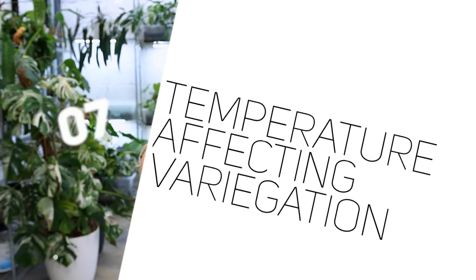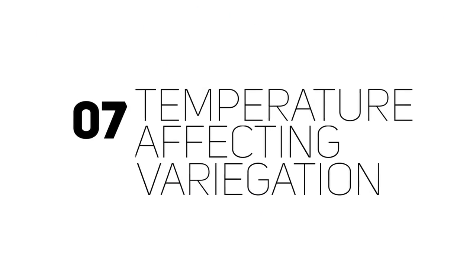Oh, are you ready for this next one? Temperature affecting variegation. I am looking at you, Philodendron Paraiso Verde. Now, don't get me wrong, there are others, but this one was a big one for me. I had a lot of them and I learned a lot very quickly. Someone should have really given out an instruction manual on those things because they are impossible to make absolutely perfectly happy consistently and pump out everything you need from them.